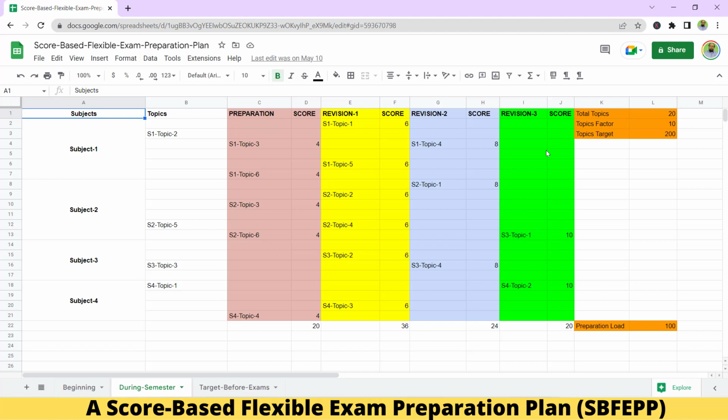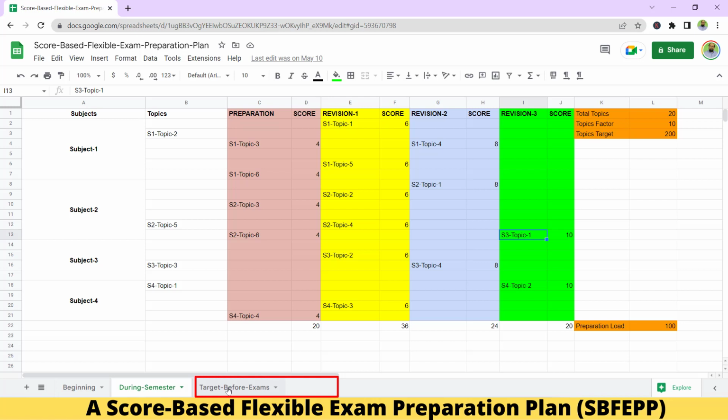If you do only 2 revisions for a topic, good enough, you will still be able to hopefully get a very good grade. So it is important that first you try to complete 2 revisions of all the topics and then you go for the third one. And you should notice here that one topic can only be in one of these columns. It cannot be in more than one column. You are going to move the topic from preparation to revision once you have completed the revision.